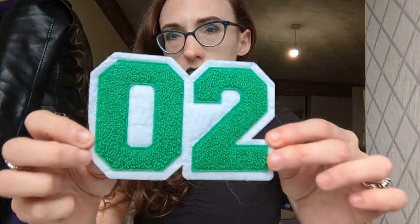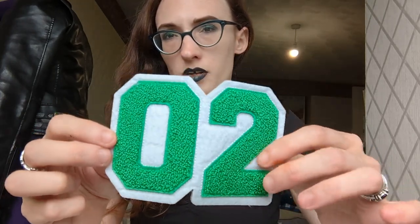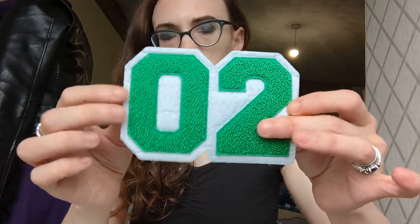Okay, next thing we've got is like a little patch. I'm assuming that'll probably be like Quidditch inspired. So that was a sports patch. I might give that to someone because I'm not really much of a sports person. I did do sports when I was a kid, along with like dance and stuff, but I'd rather play sports than watch them, so the sports aesthetic is not really part of my aesthetic personally.